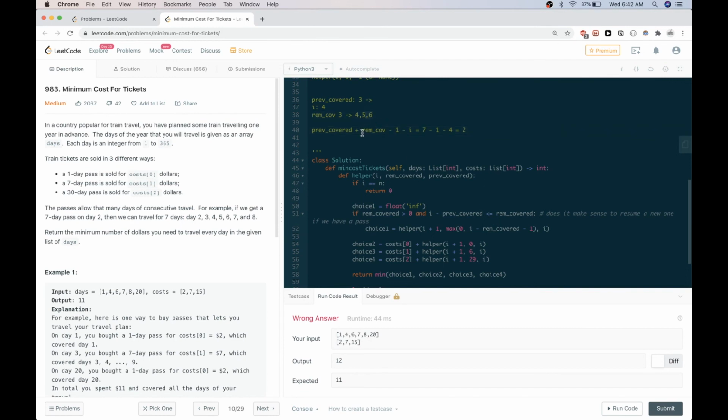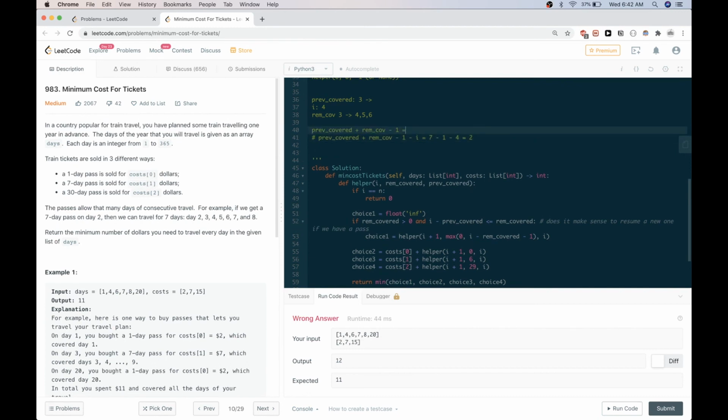If we had, let's try another one. So if we had maybe, let's say this was 6, and here we can cover 5. So we have 4, 5, 6, 7, 8, right? To cover 5, right? So this here would be 3 plus the remaining to be covered, which is 5, minus 1 minus I, which is 6.